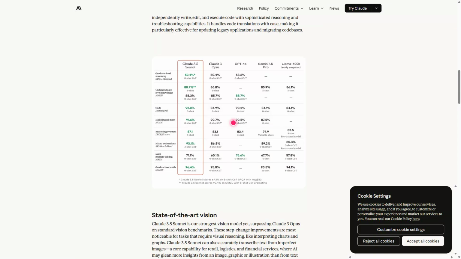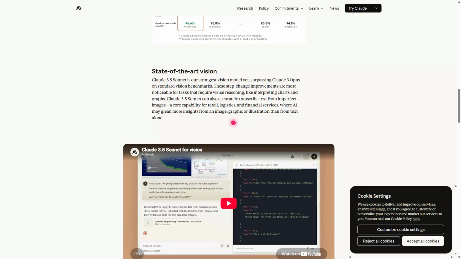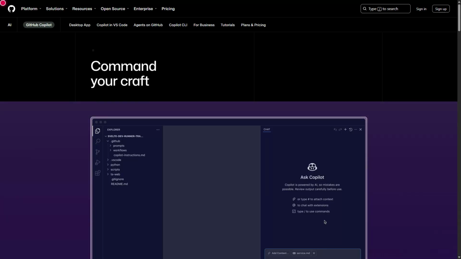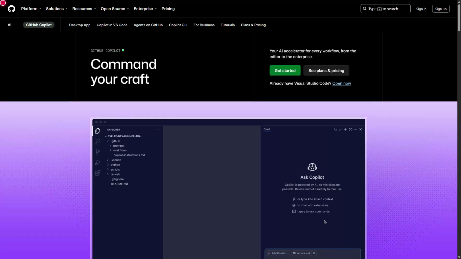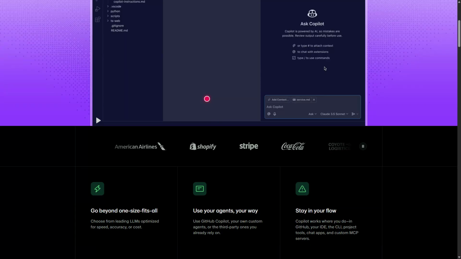So, what exactly is an artifact? When you ask Claude to write code, instead of just dumping text into the chat, Artifacts opens a dedicated side panel right next to your conversation. This panel lets you preview your code, run interactive React components, and see your web application update live in real time. Let's jump in. First, navigate to Claude.ai and make sure the Artifacts feature is toggled on in your settings.